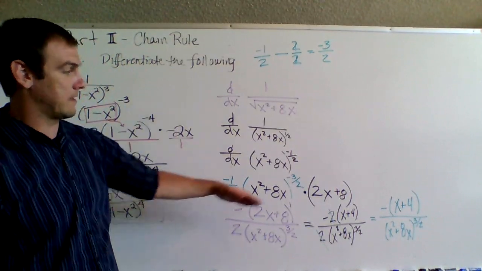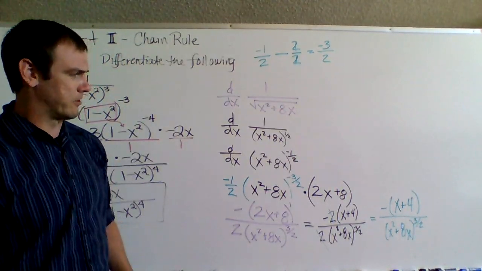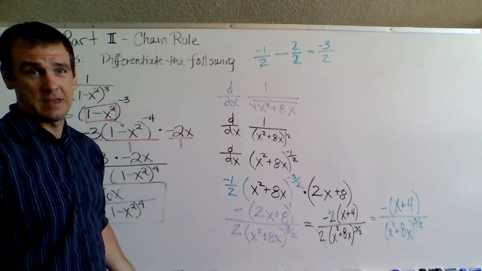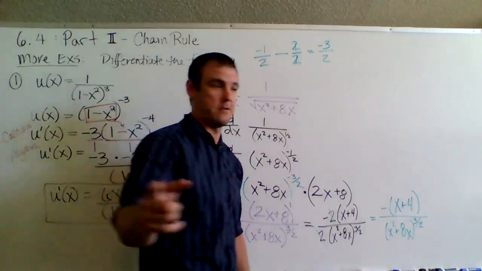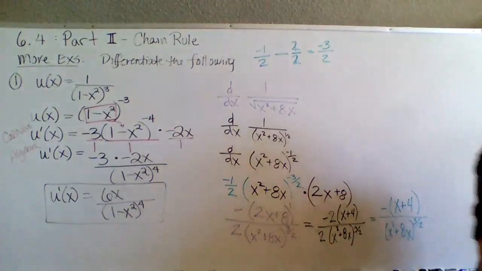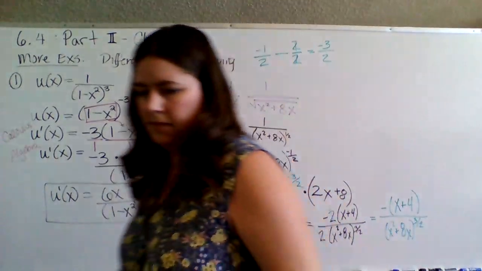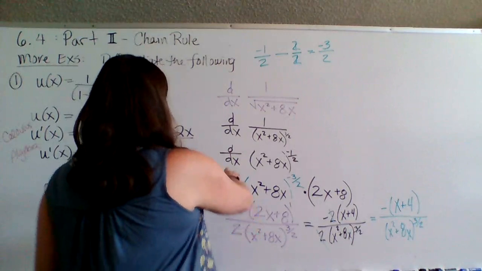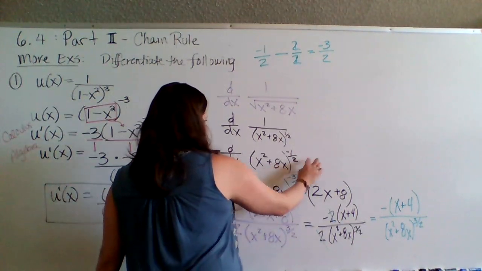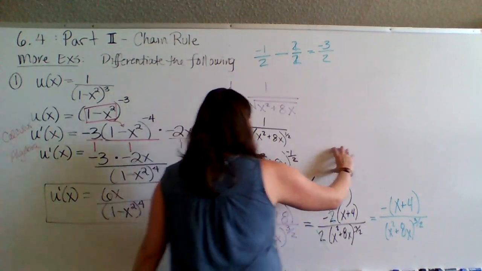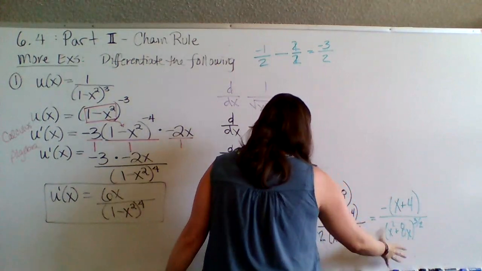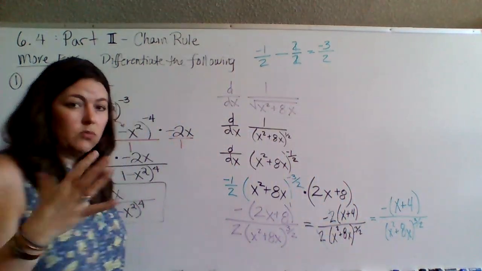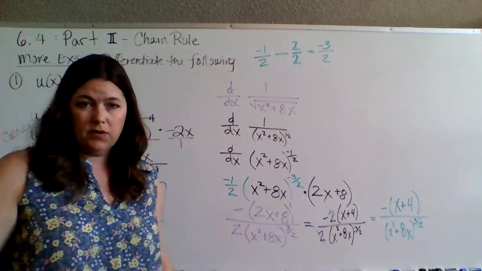Don't write d dx equals. I know it does in my answer key. Hopefully I get those fixed in time for you guys. If not, just be careful. Make sure you're using this notation. And remember that when it says d over dx of this, you could write equals here and start your derivative right here and then just work it down too. And that would be fine. Or just don't write anything once you take the derivative and just work vertically down.